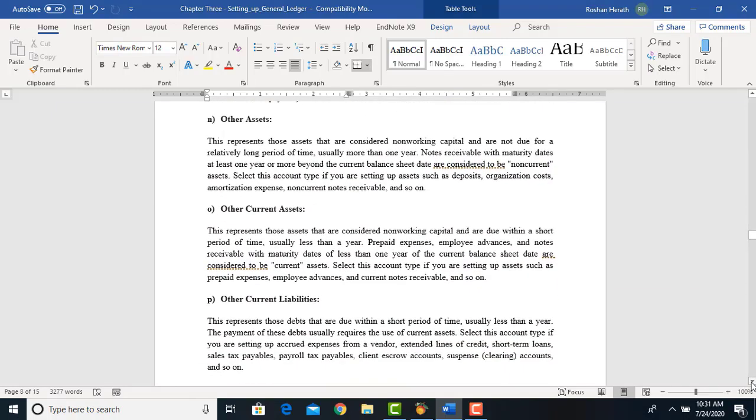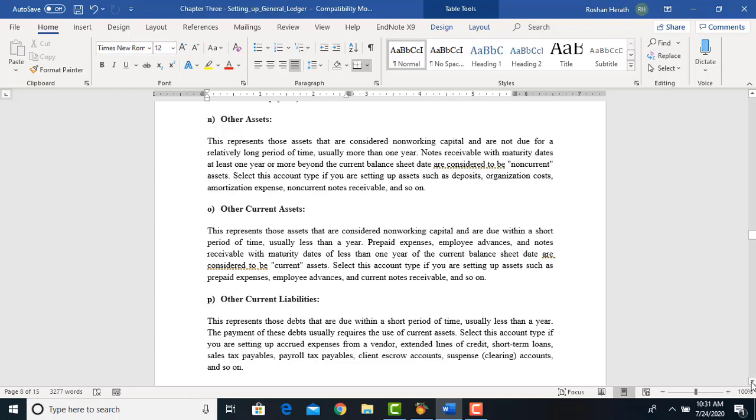Then you have other assets. This represents those assets that are considered non-working capital, that are not due for a relatively long period of time. So in other words, these are the other non-current assets. Notes receivable with maturity date at least 1 year or more beyond the current balance sheet date are considered to be non-current assets.